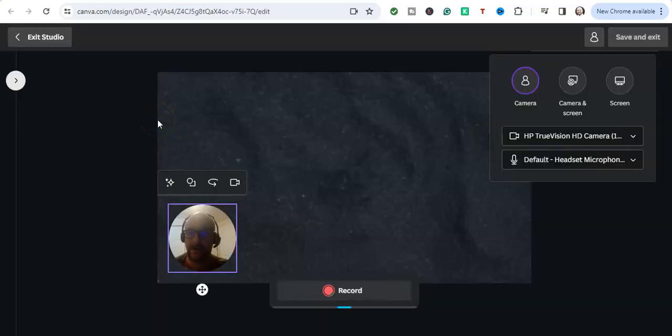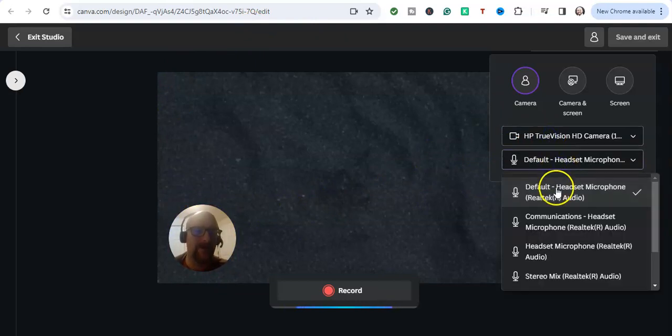And then what Canva is going to do, hi guys, hello, that's me, real, live and in living color. So what you're going to want to do is it's going to ask permissions, and you're going to have to give it permissions. It'll be in the upper left-hand corner of your screen to use your microphone. And so that'll allow Canva to use your microphone and then to use your camera as well.